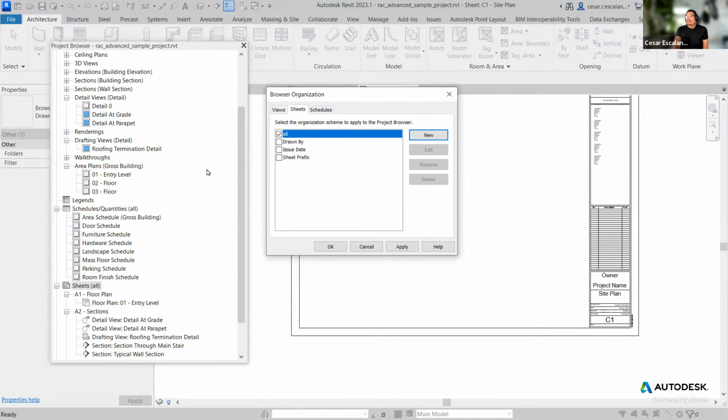You create custom schemas for the sheet organization by hitting the new button here. And let's call it discipline.